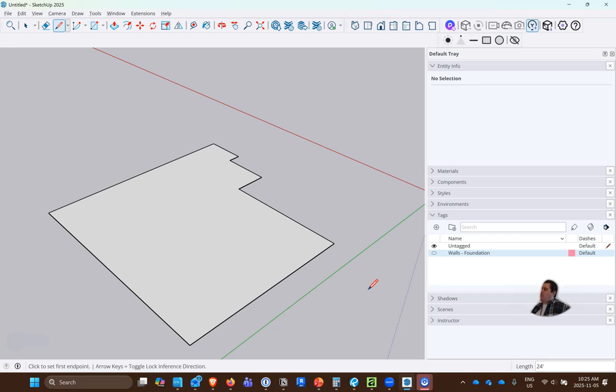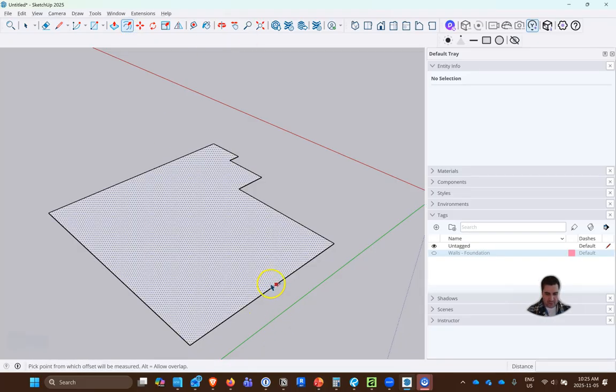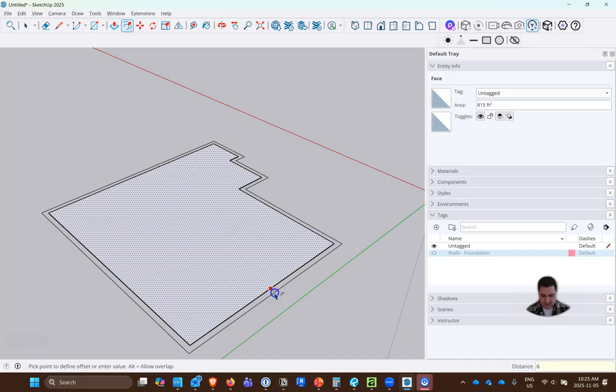And then we want our footing to stick inside and outside of that wall. And so we want to divide that by 2. So 12 divided by 2 is 6. So what we're going to do is offset this outwards 6 inches, and offset it inwards 6 inches. Make sense? Following? Maybe? So let's offset it out. It'll look better once we actually get to it here. So let's do 6 inches.